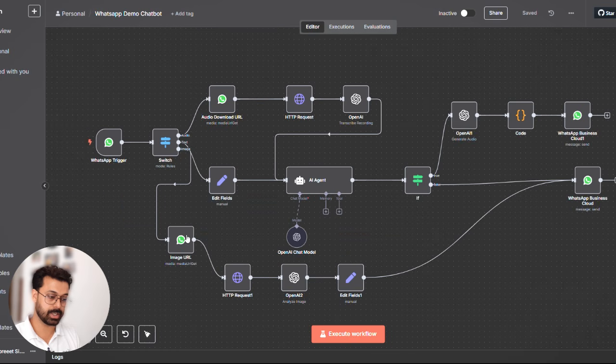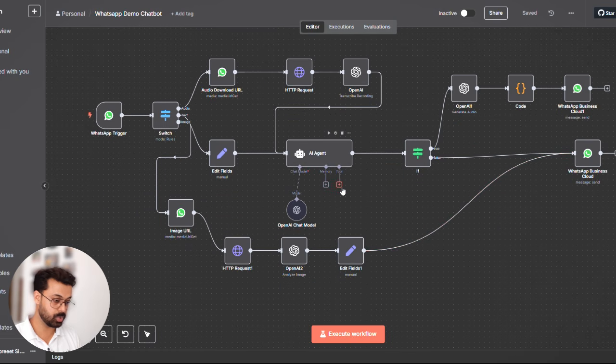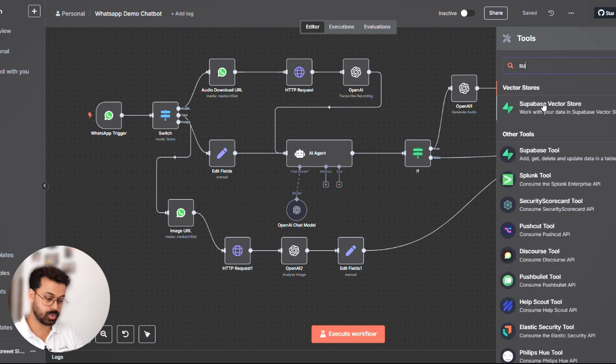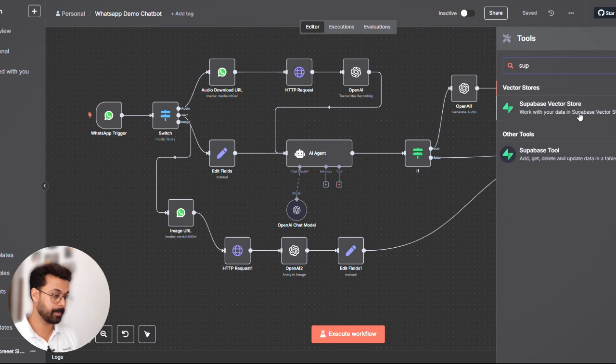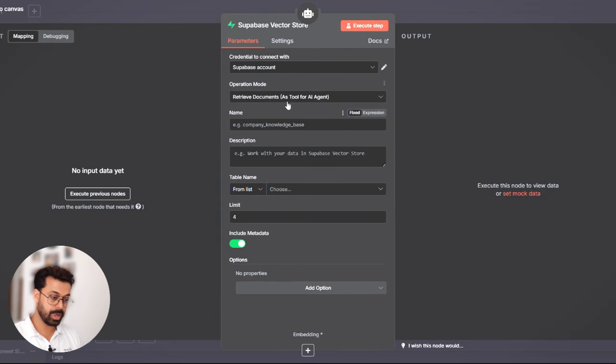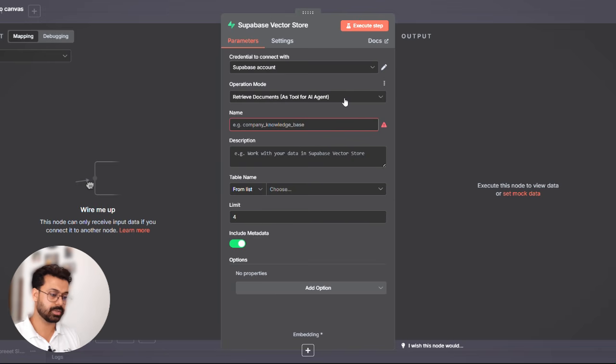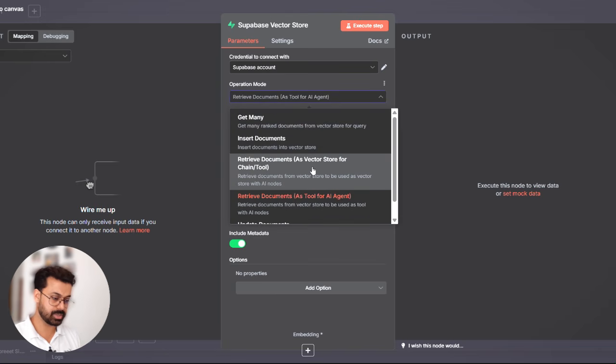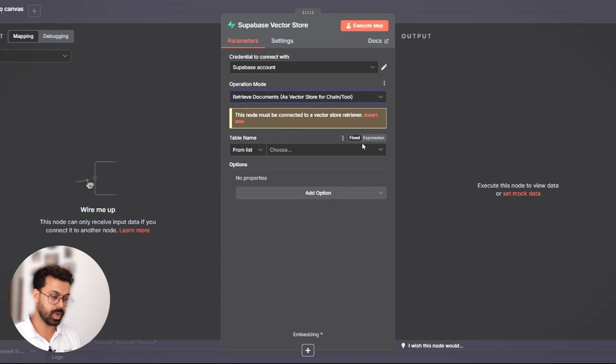So just select it again. Now what we have to do is, in the tools, we are going to select Supabase over here. But now it will automatically select it as retrieve data. Instead of getting a tool as an agent, just do it as a vector chain.